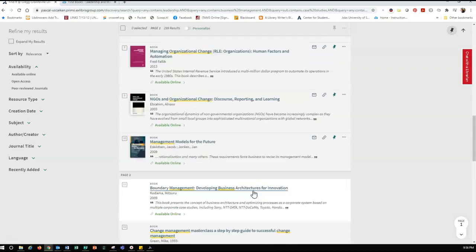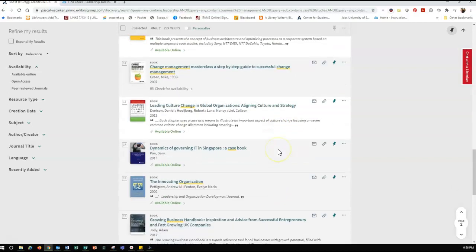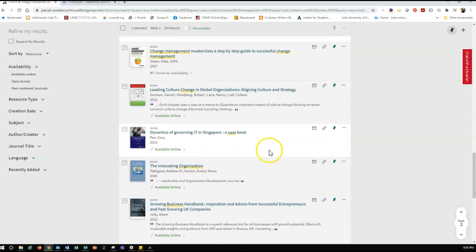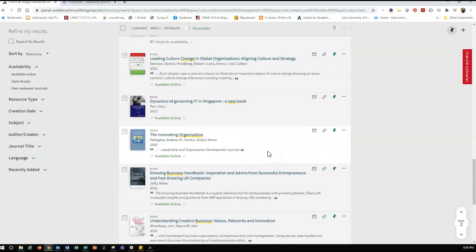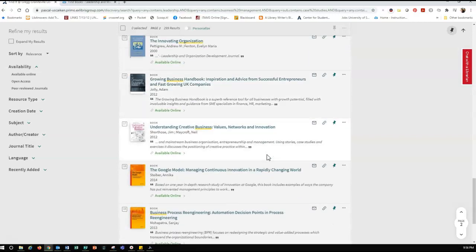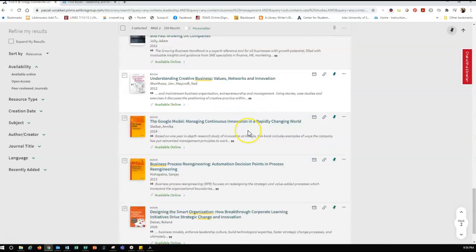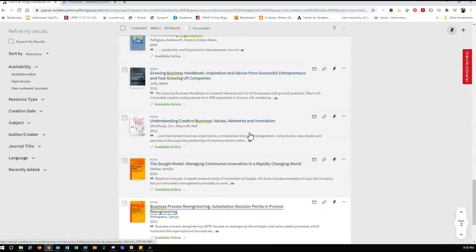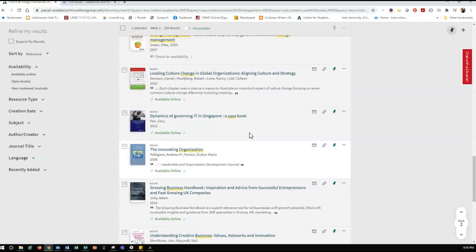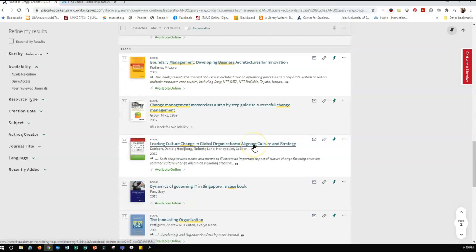A case study looks at a very specific instance of management, like a particular problem that a company had to solve, something they had to work through, explaining what the issue was and how they got through it.